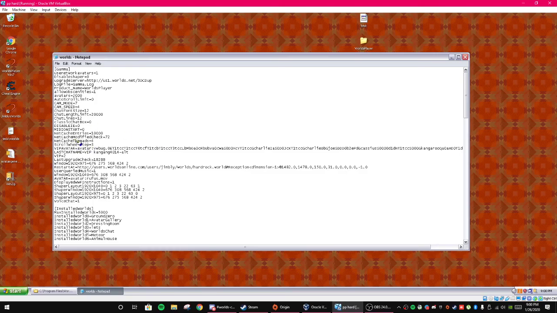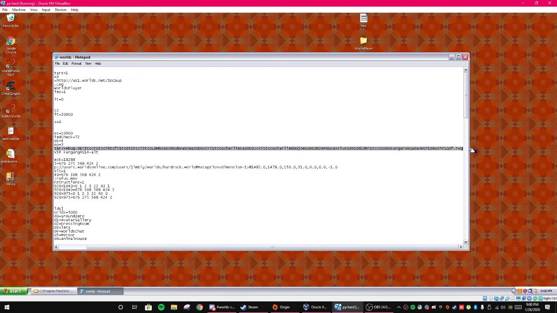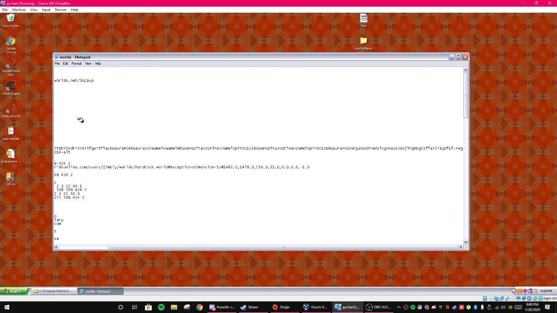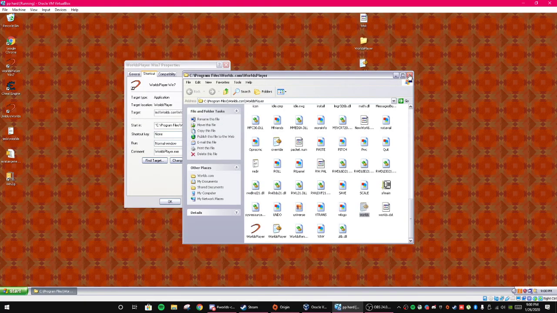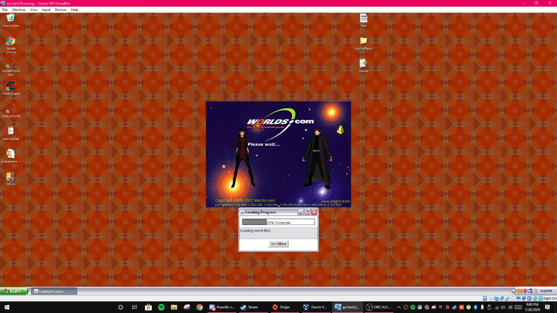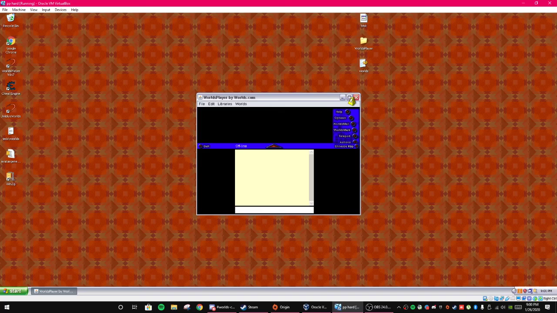What you want to do is look for this string right here. It says VIP avatar, and after the equal sign, everything after it is what your avatar string is. So you want to delete that, replace it with the string that you have, and then save this ini file. Then close out of all this and reload the game. Make sure you don't make any mistakes, or else it will default back to this weird kid. If you make any errors, the avatar won't work properly, and it'll use a default skin.